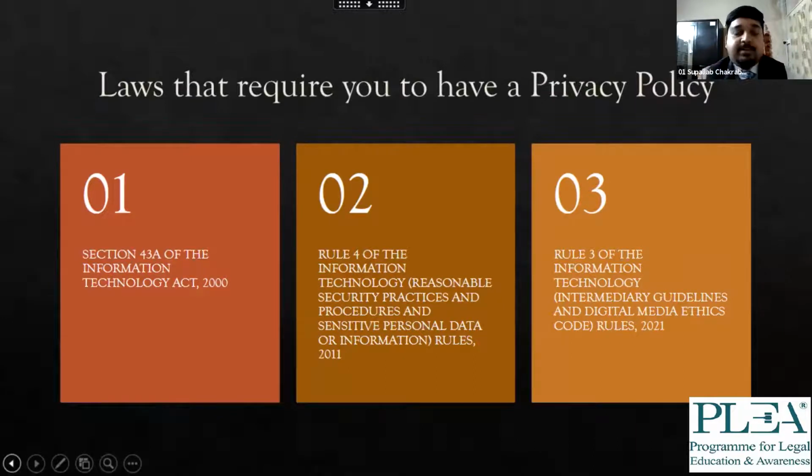Simple. First thing first, why do we need a privacy policy? What are the laws that require you to have a privacy policy? Well, to begin with, the basic data protection laws in India, that is section 43A and the Sensitive Personal Data Information Rules, are the two key laws which require you to have a privacy policy. These are the main laws in India that deal with data protection. There are others, obviously, sectoral norms and sub-legislations, such as RBI has its own, or IRDAI has its own data protection regulations. But when it comes to pure data protection, these are the two main laws that come into the picture.